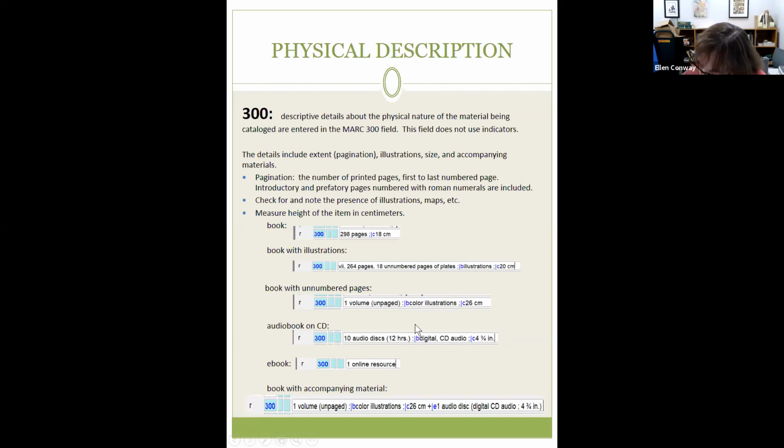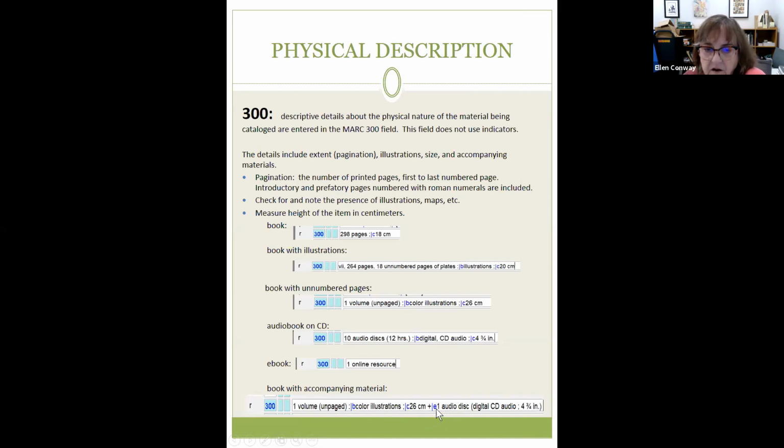And then finally, if your book has accompanying material, you would also note that in the 300 field. This example might be a children's picture book. The pages are not numbered. It has color illustrations. It's 26 centimeters high, but it also has tipped in the back an audio disc.